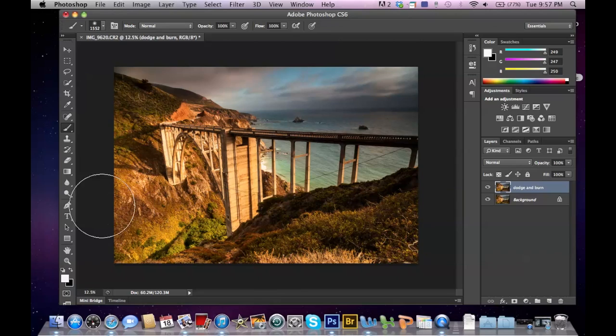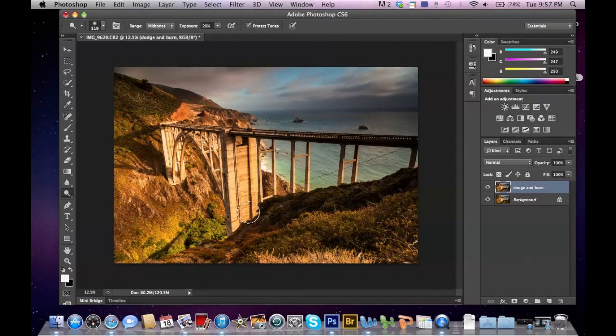So now basically what I want to do is I'm just going to add dodge and burn. Oh, and for some of you, you might be asking why I just created a duplicate layer, and that's just because, again, now this layer will just be for the dodge and burn. So if I did want to delete it or see the effects it has, I can just click the eye and get rid of it. So definitely makes life a little bit easier.